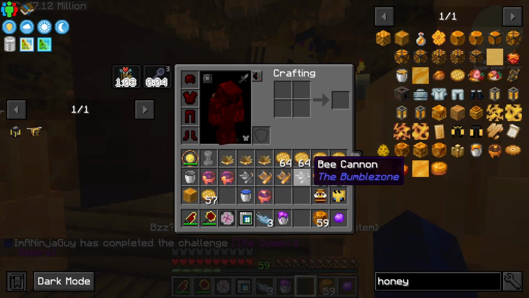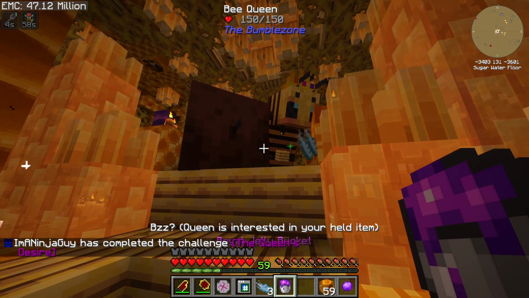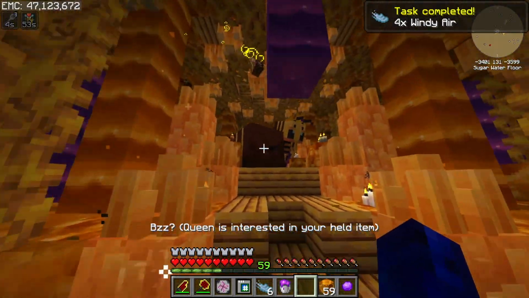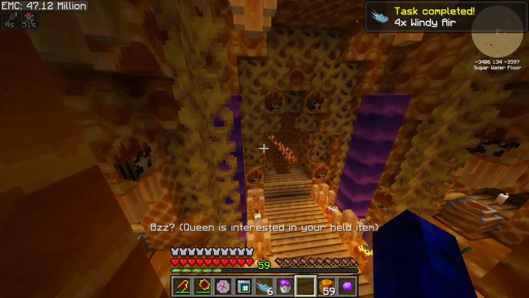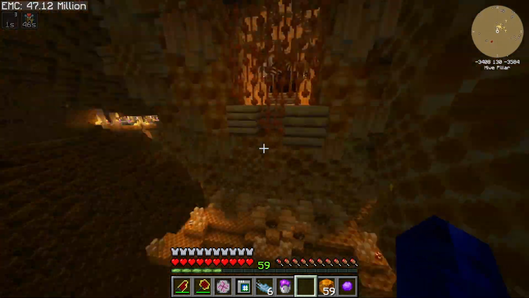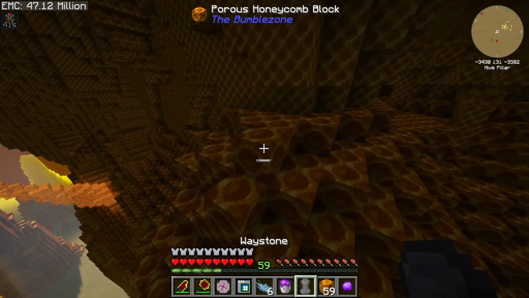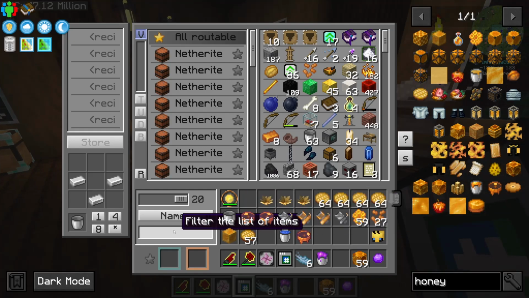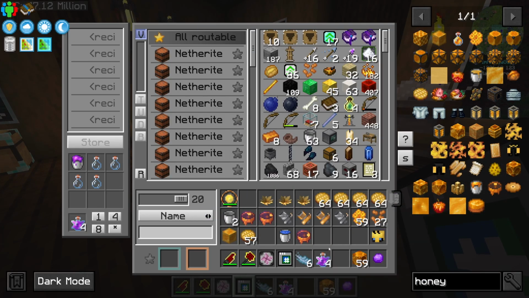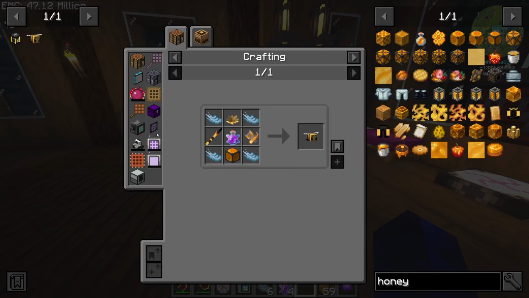Cool. I have more. Give me one more, windy airs. Cool. I only have enough. Where did I come from? Where did I go? I don't know. Oh, right there. Cool. I mean, I guess I'll put a waystone, like right here. Right here. Now, all I need is a bucket. Not a bucket, a bottle, actually.